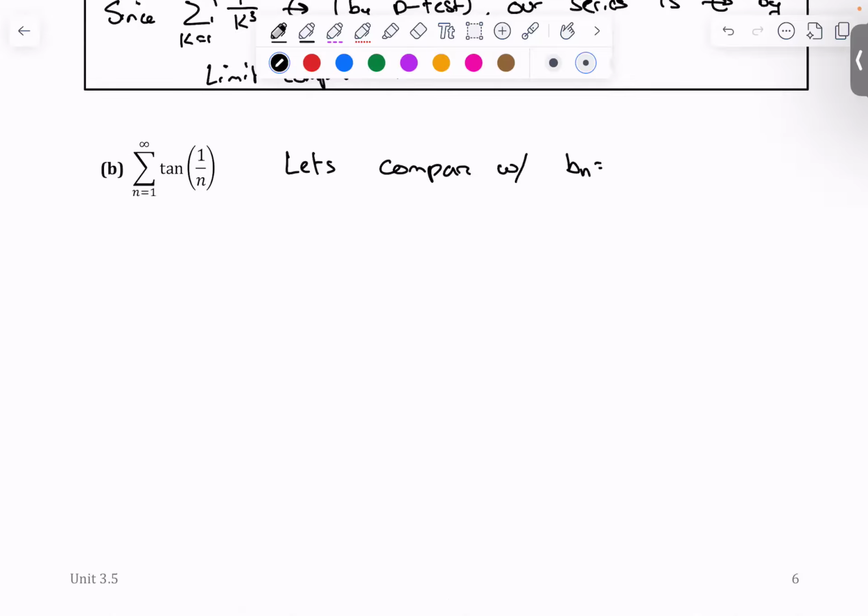So think about sine of 1 over n. Do you remember any special limit with sine? Remember sine of theta over theta? Do you remember that limit? So let's use b equal to 1 over n. The reason I'm choosing that is because I know whether or not it's convergent or divergent. It is divergent because the p-value is 1. So let's do the limit as n approaches positive infinity. It doesn't matter which one you put on top, though I'm going to put tangent of 1 over n up top over 1 over n.